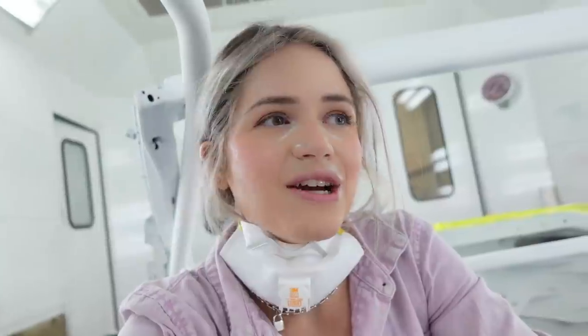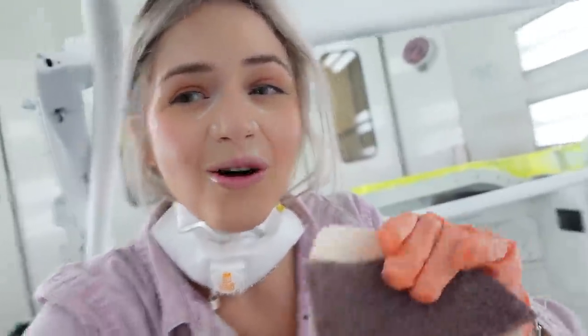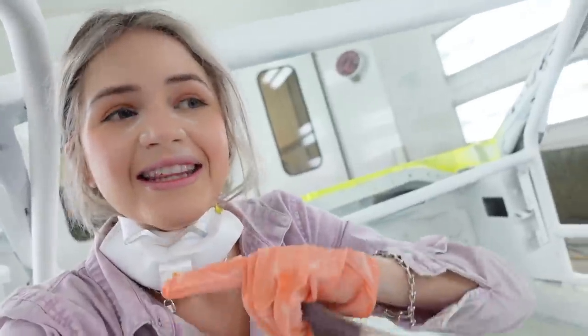Randy did say that we would be fine just spraying it down with water and wiping it out. Oh my God, look at my face. But I don't trust myself to not make a mess everywhere in the booth and fully get all of this dust out of here. So Chris and I are gonna push the car outside the booth, blow it off, then go over it with water, blow it off again, then push it in here just to be extra, extra sure.